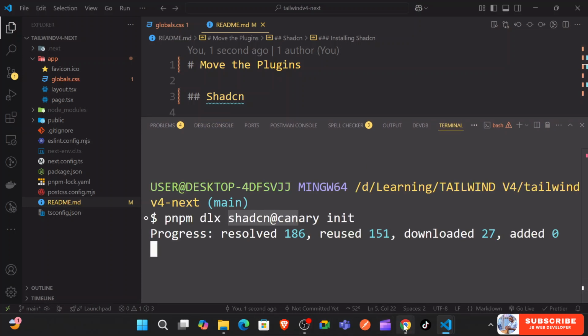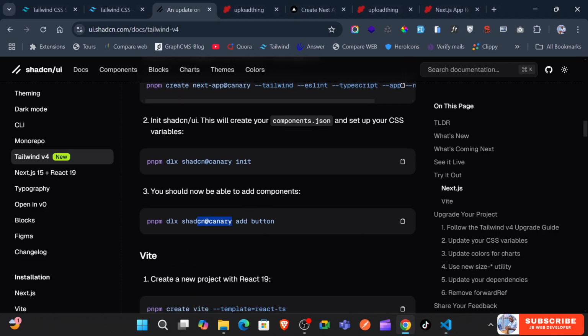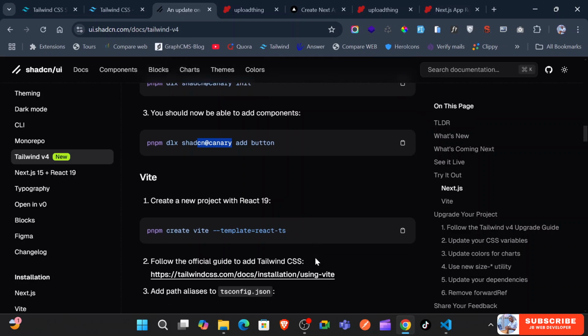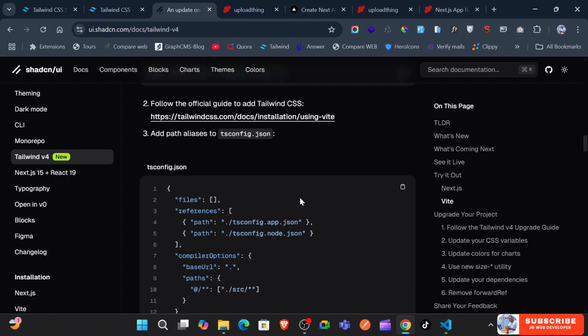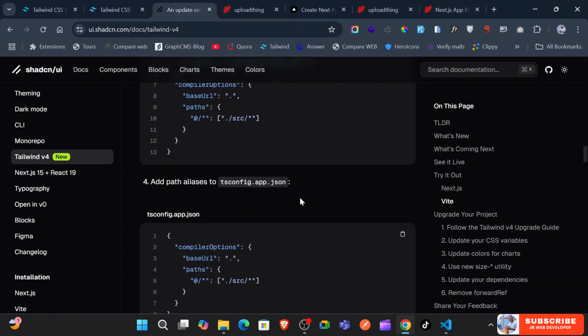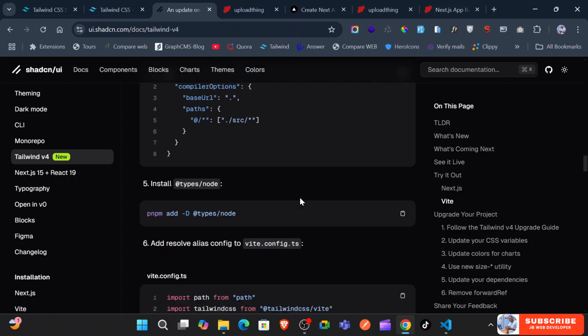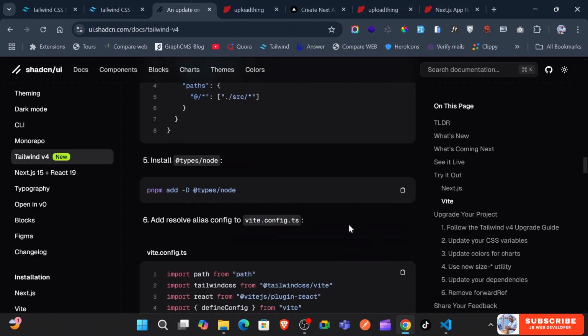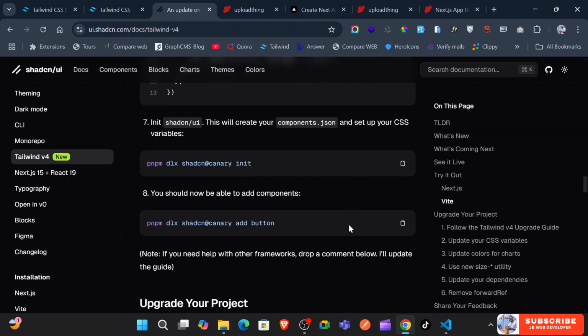Meanwhile, I just want to add in a button afterwards, so I'm going to copy this to add in a button. Those who use Vite can go that route. I'm not using Vite anywhere; I'm a fan of Next.js all over the place. There are some things that were removed.